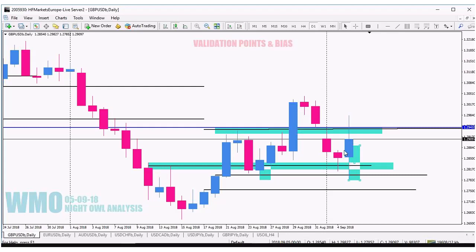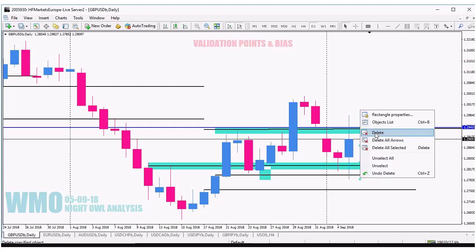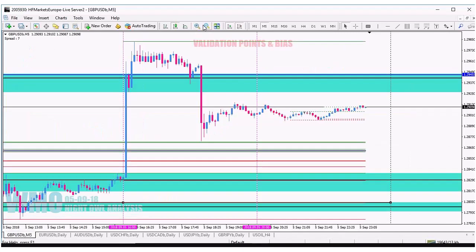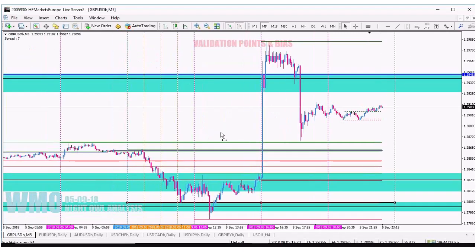Why did I go long? I was initially short in the morning. But once I saw a change in market behavior over here with this stop on of previous H4 and then into where a validation point, this black line we marked here, I instantly changed my bias, went onto the 5 minutes. I went to get myself a nice entry point.